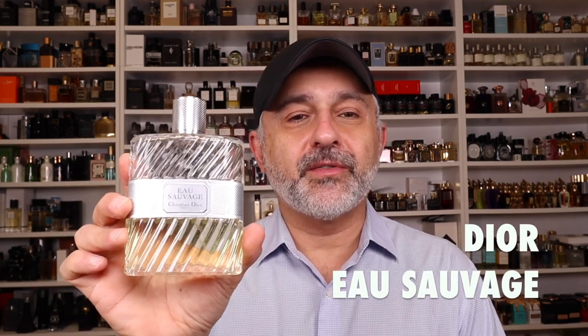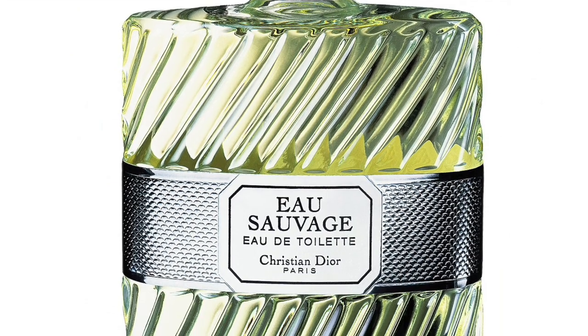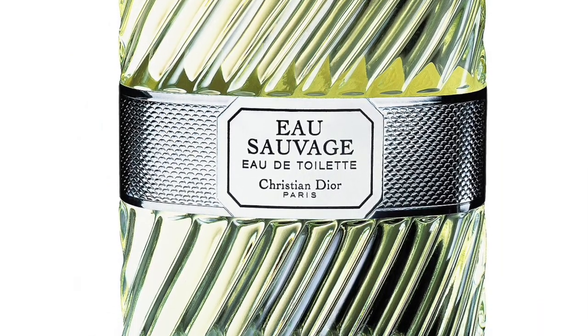At number 13 is a classic fragrance — probably one of the best citruses for men — and it still smells wonderful today. This is Dior Eau Sauvage. It's light, but it reminds me of what Eau Sauvage used to be. It's a great fresh aromatic, spicy, citrusy men's fragrance. There's some light vetiver, lots of aromatics and herbs, green herbs and other aromatic herbs combined with that vetiver and citruses to create one fresh aromatic spicy citrusy fragrance.